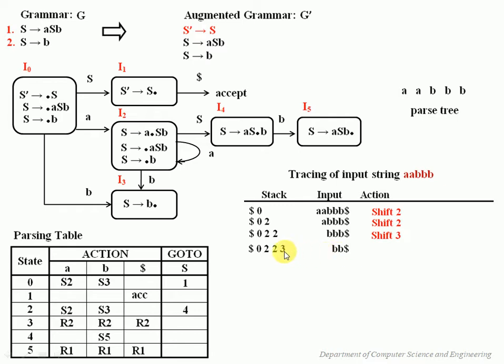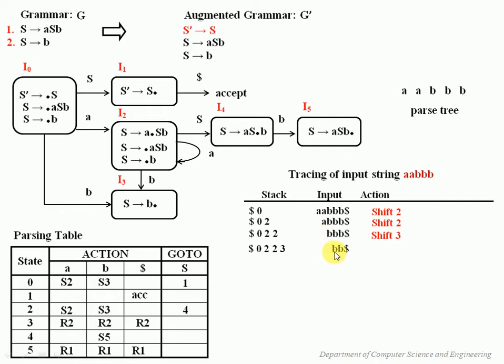Okay, now 3 on B, 3 on terminal B, it is a reduction operation. So now here one thing that needs to be noticed is when the input pointer reaches this, you have to do a reduction operation. That means reduction is done only when you have already seen the sequence of symbols. Actually here, can you just imagine what will be the handle here? The handle will be the just previous symbol that you have seen.